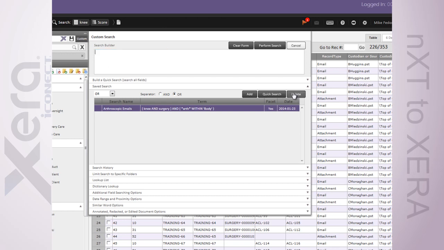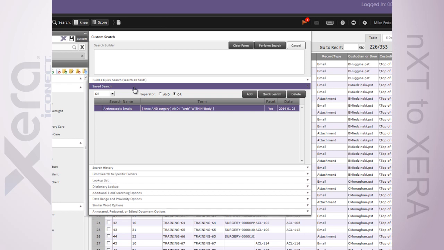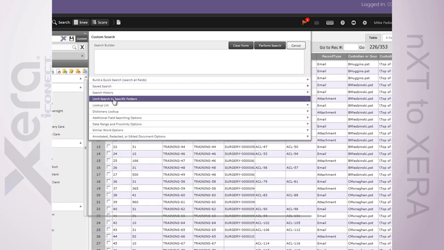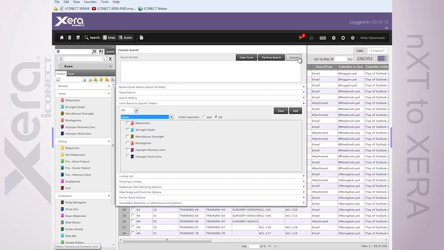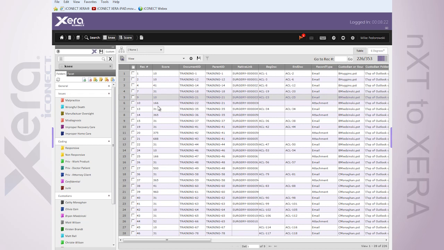As well, we've moved over the ability to work with folders in here as well. So limiting my search to specific folders, making it much easier to come in and run specific searches against specific foldered information by simply checking off what you need and building that in. But again, custom search and advanced searching out of nXT are almost exactly identical.